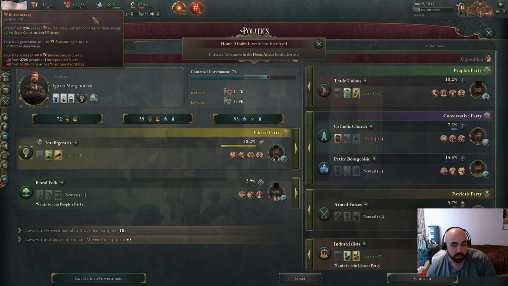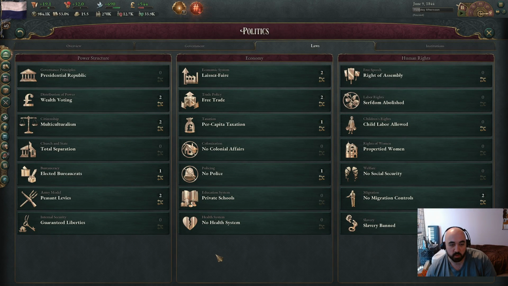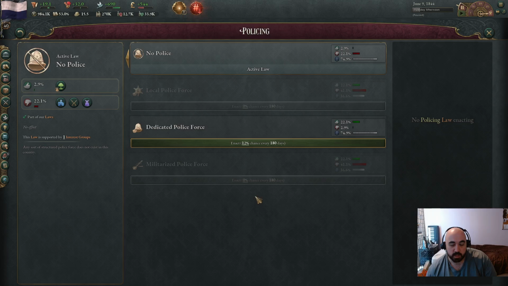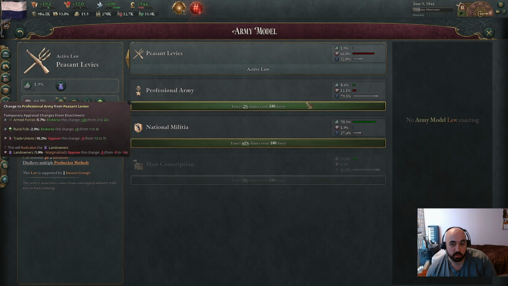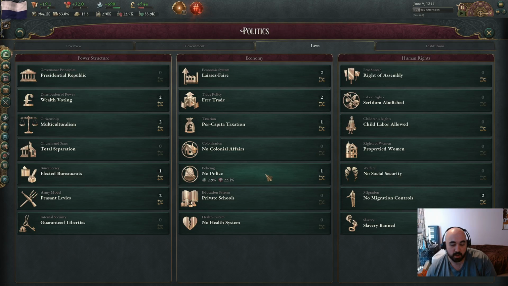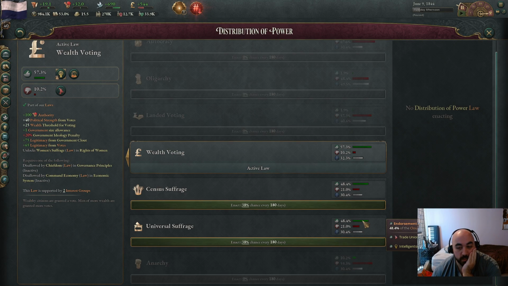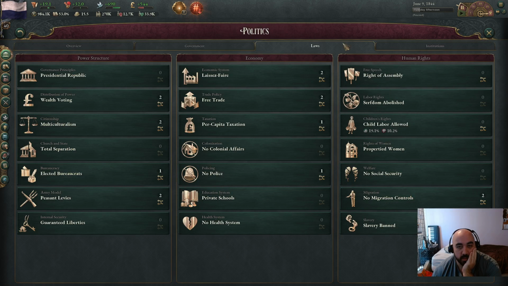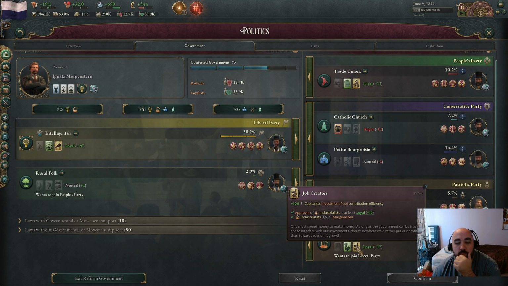I think we lost a little bit right now, but we are going to want to put in more laws or more institutions. Dedicated police force we could go. Probably what we will do. Could also go... Nobody likes professional army. Oh, I forgot we have a pacifist now. Oh boy. Could go for universal suffrage here, just to try and get the trade unionists big as quickly as possible, rather than trying to milk the industrialists. I think we want to milk the industrialists for their construction pool transfer.